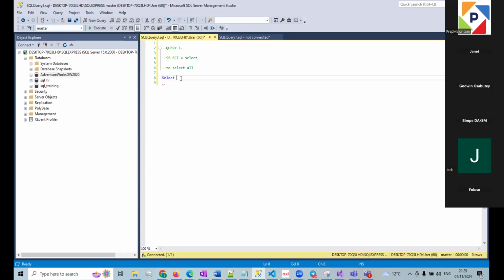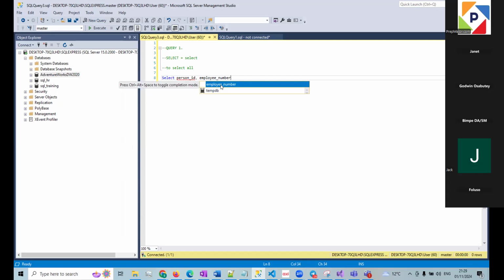So let's say we select person ID, and then you select employee number.